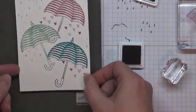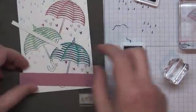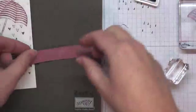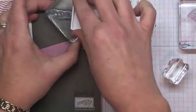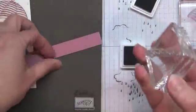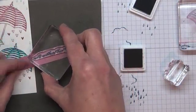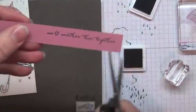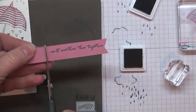And then the last thing to add to this is the stamped banner here, stamped greeting. And the greeting I have is, okay, I can't even remember what it says. Let's just put it on there and then we'll get it. Okay, oh, it says we'll weather this together. I'm going to put that on there, cut a banner end for this, and trim there.